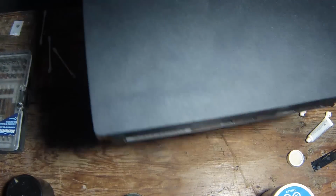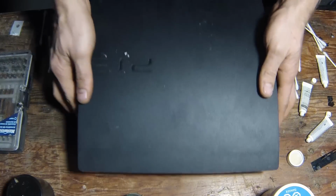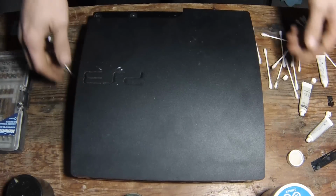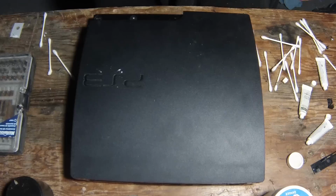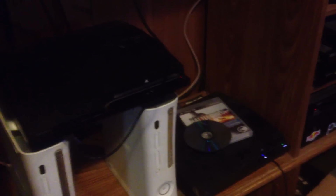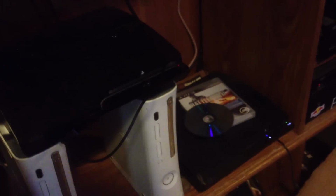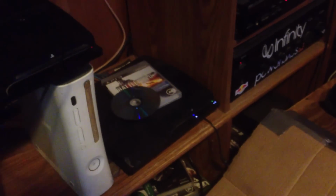Alright, that's her. Well, I'll show you turning this on, and what the heck is that? I don't know. I'll show you that in a few minutes. Let's go plug it into the TV. Alright, got her plugged in there. Sorry about the light and the camera. I just switched to my cell phone. My GoPro died. Grand Theft Auto's in that PlayStation updating, so I'm going to run Battlefield in this for the moment to try it out. But show you it's powered up.